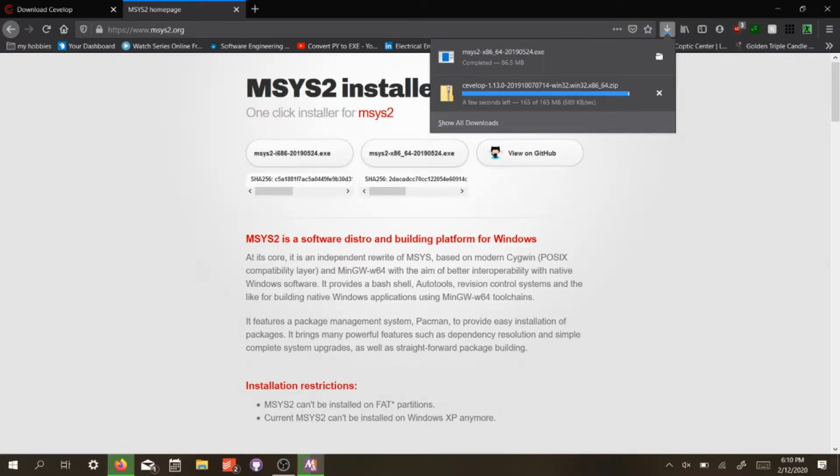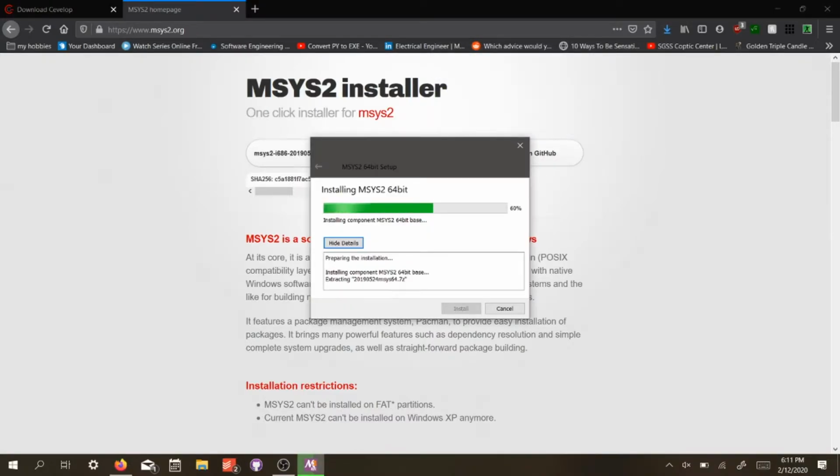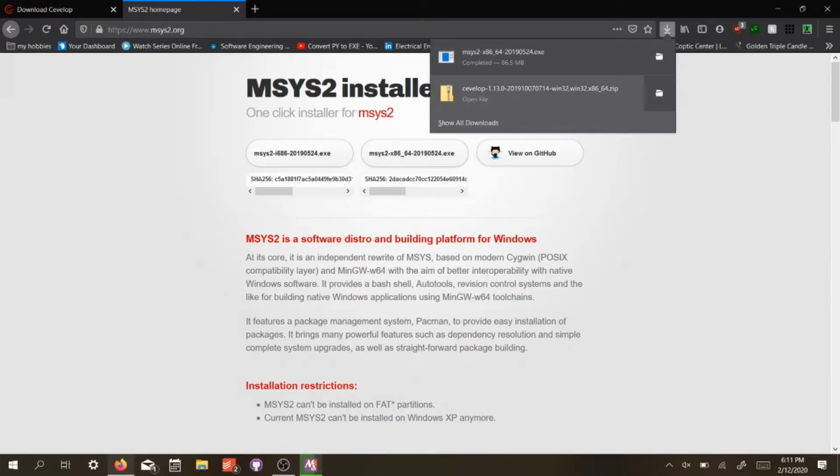So while MSYS2 is installing, we're gonna look at Cevelop, see how it goes. It's almost done with the download. And we click on this.